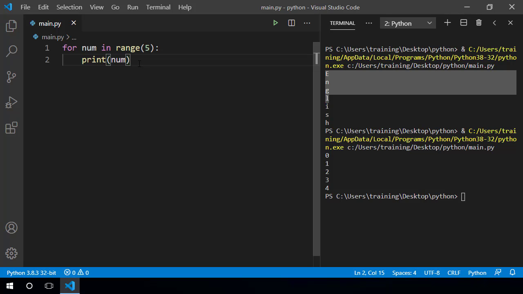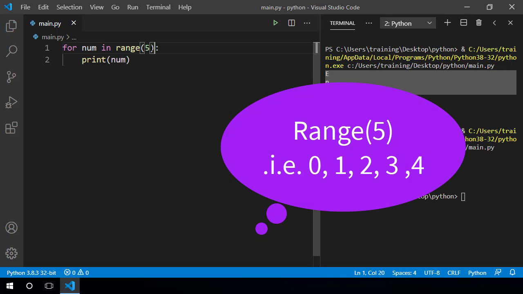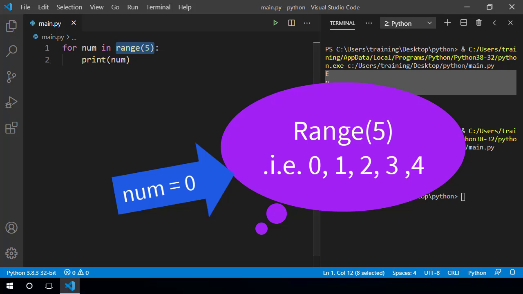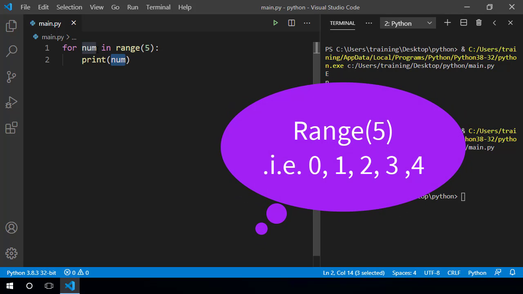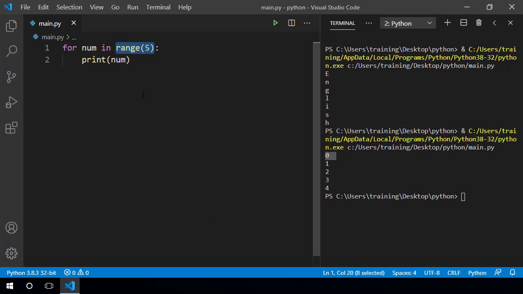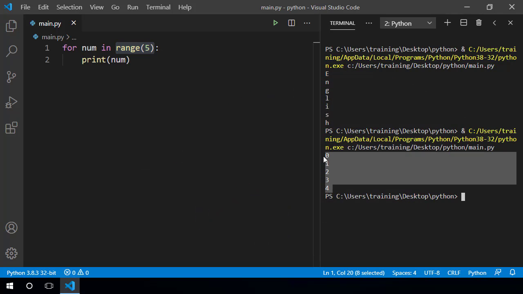When Python interpreter goes through this iterable object, it will assign one value at a time to this variable, and inside the loop, we are simply printing it. Once it prints, it goes back and checks if it has any other value. If it finds, it repeats the process until it goes through all the elements in the collection.